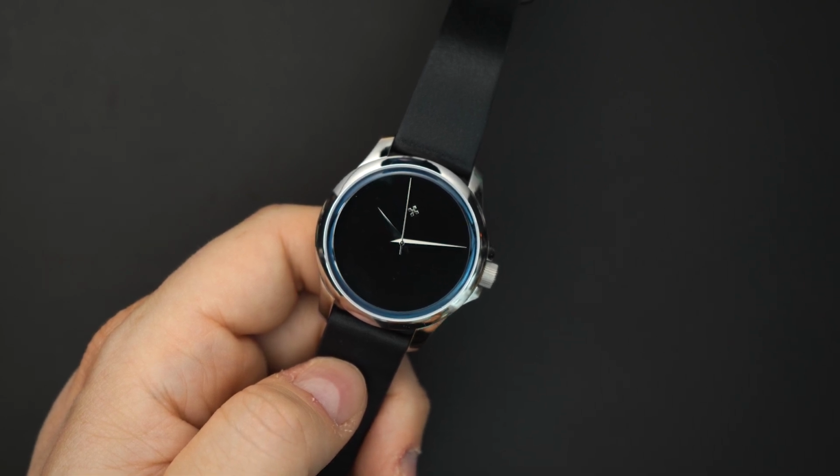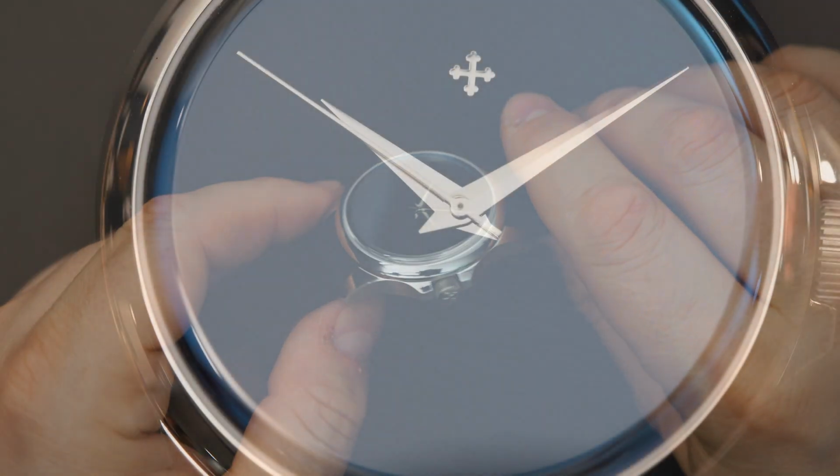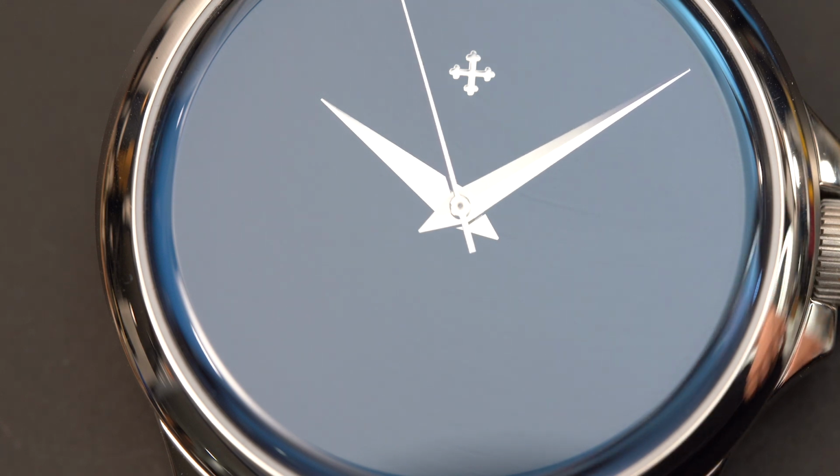I know a lot of people will like the logo, and actually I do like the way this looks, but I think it would look cool without it as well. You do get a raised boxed sapphire crystal, or it's a little bit beveled, I guess, and you do get AR coating on here. That AR coating is purplish blue.